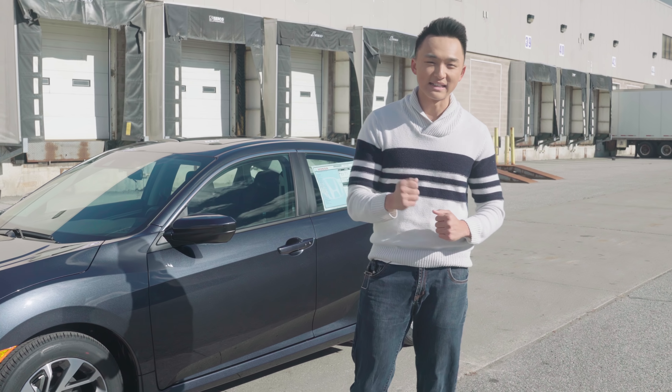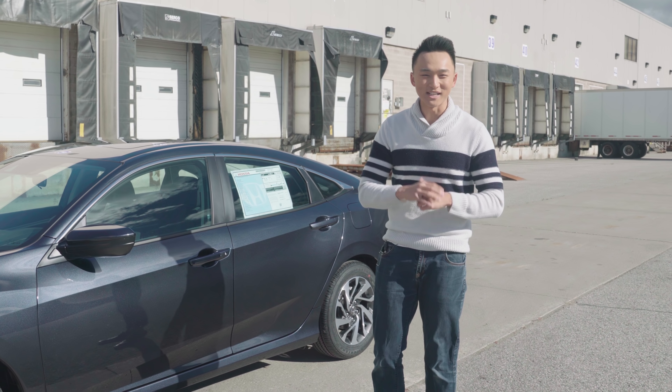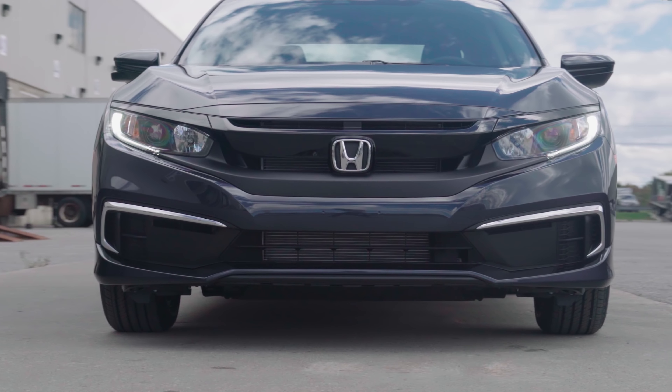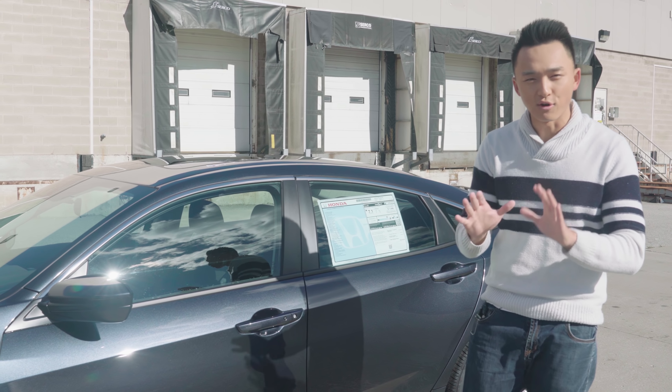Touring is available here in 2019, maybe January or February, but we wanted to bring the car to you guys as soon as possible. Another exciting feature on the EX or the 2019 model of the Civic is a brand new color — we have cosmic blue here, kind of like a dark blue mixed with black or grayish.